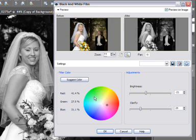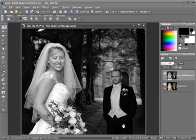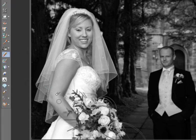You can experiment by clicking on different colors and seeing what the overall effect is on the skin, but generally speaking, a light red orange should actually give lovely skin tones. We'll click OK. Now, of course, the easiest way to bring back in the color on the flowers is to use the eraser tool and then just erase from the monochrome layer, which is now going to reveal the underlying color layer.